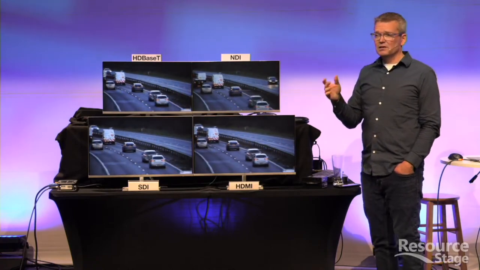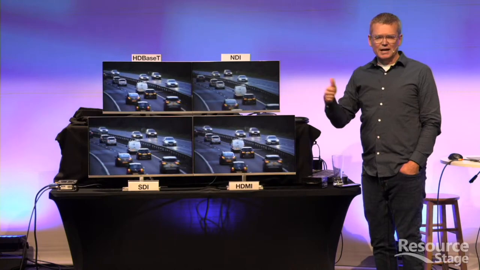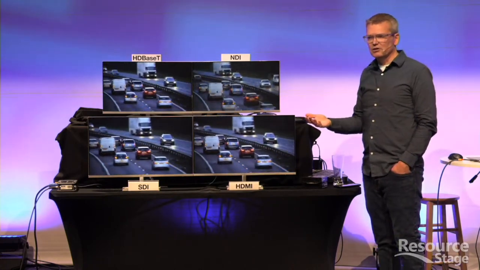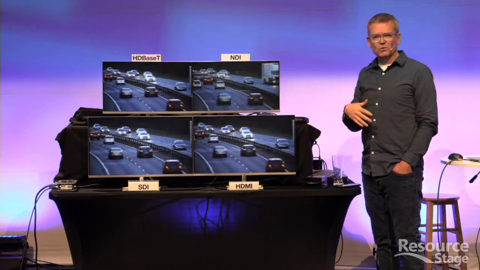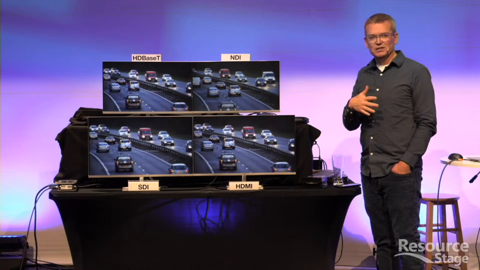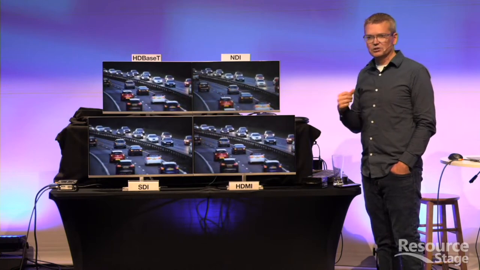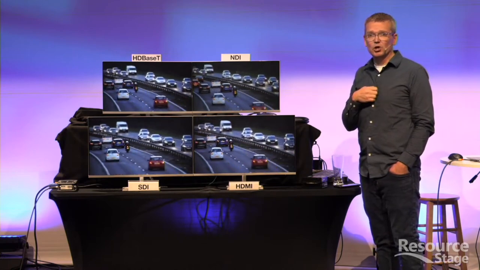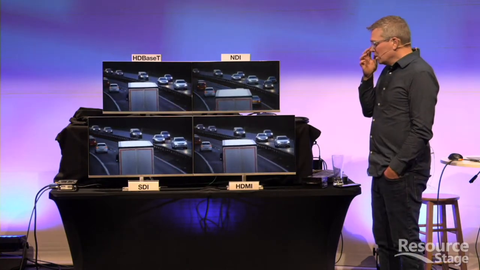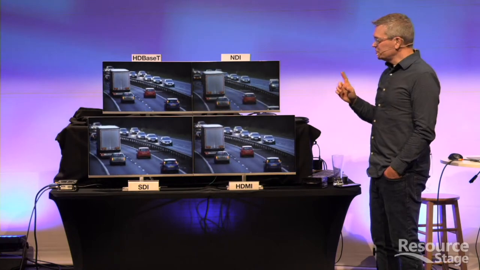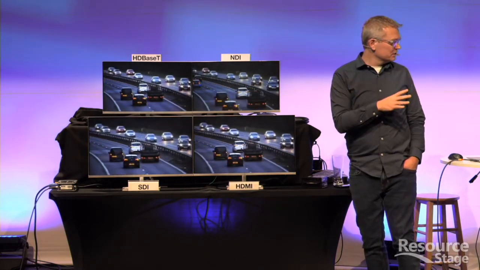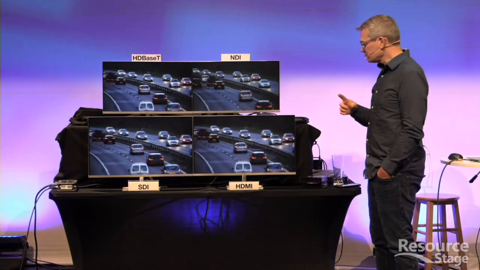But again, there are a lot of different factors. You're dealing with network traffic. All of us, I think, know that we download something one day and it downloads at one speed, and we download it the next day and it comes at a different speed. Network technology works that way sometimes, and we don't always know what else is happening on the network. Okay? So, I want to show you a couple more tests before we move on to the next slides here.